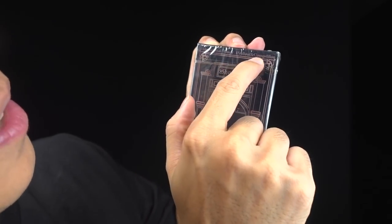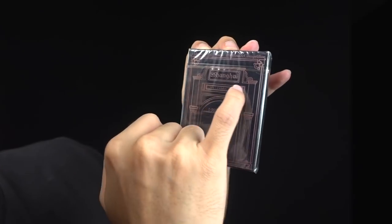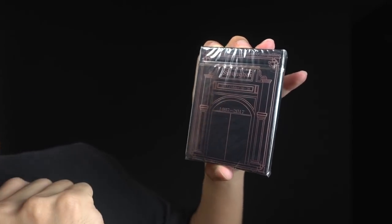Anyways, today we're gonna be looking at a really, really odd pack of playing cards most of you have never seen before. And this deck is called the International Magic Festival and Competition, Shanghai, 2017, October 26th to 29th. Boom, cool.